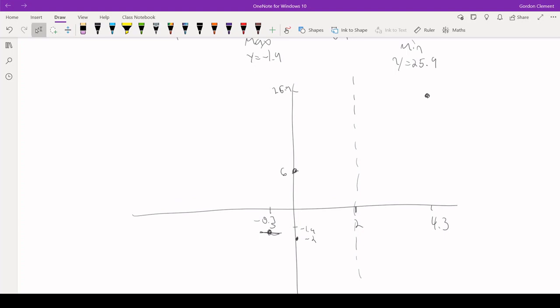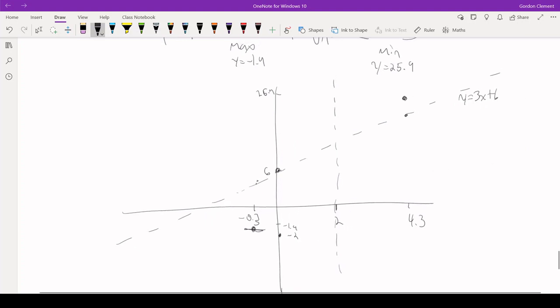So 3x plus 6 when x is 4.3, so 3 times 4.3 plus 6. That's 18, so the line's going to go below that, 19 if I round. And then at negative 0.3, 3 times negative 0.3 is that, plus 6 is that, 5.1, yeah, so it's way up here, something like that. So my oblique, something like that. I just plugged in some values into y equals 3x plus 6 to see if the line's going to pass below or above those points. So something like that. And let's see if we can draw this thing.